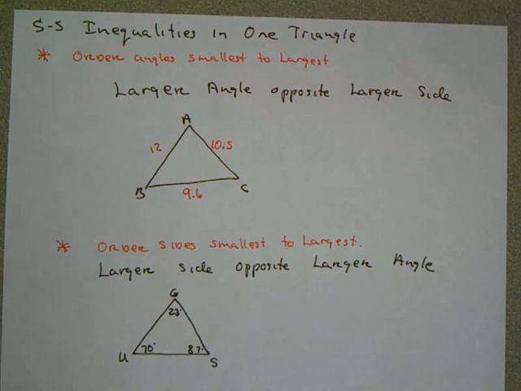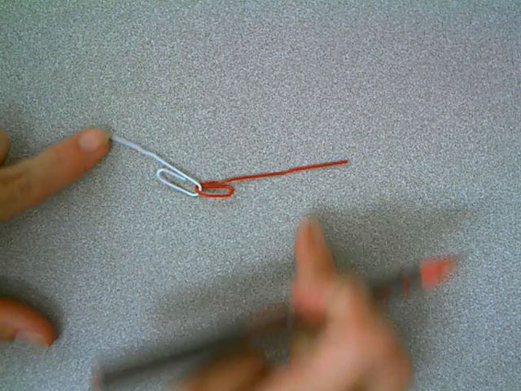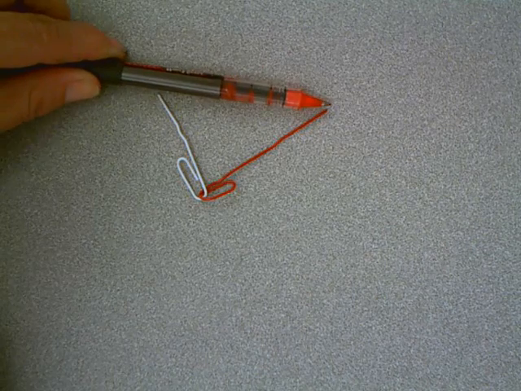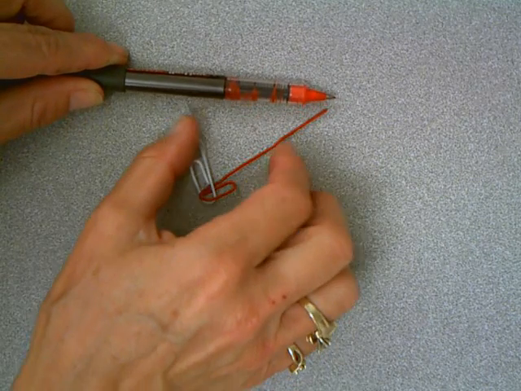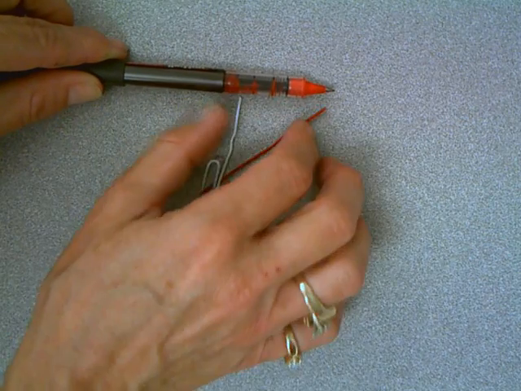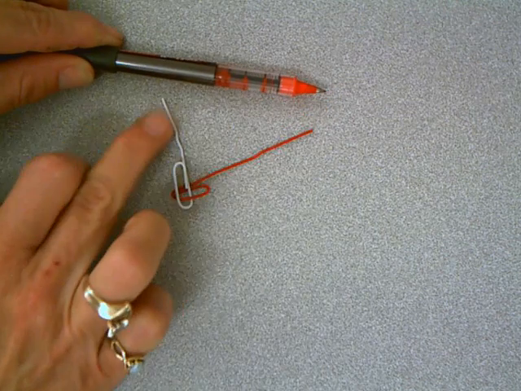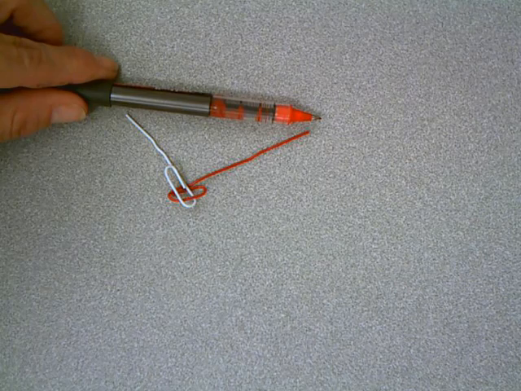Notice as the angle gets smaller, this distance gets smaller also. And likewise, as the angle increases, so does the distance between the 2 endpoints to make that triangle. I can get this all the way across till it makes a straight line here, but then it's not a triangle anymore. So if you added these 2 sides, the third side, the distance between these when I make a triangle, has to be smaller than that.